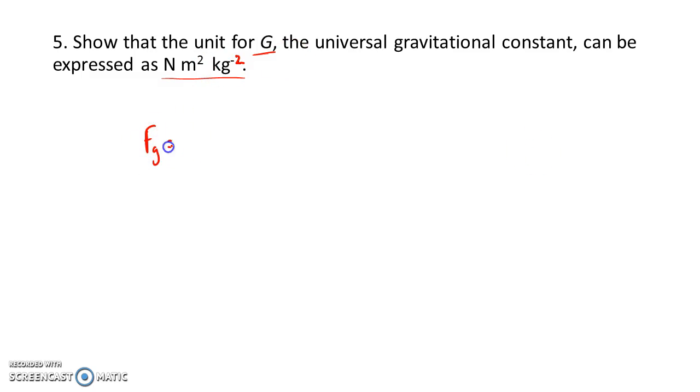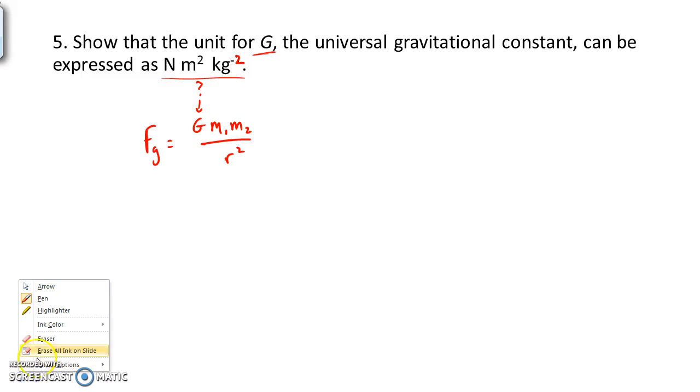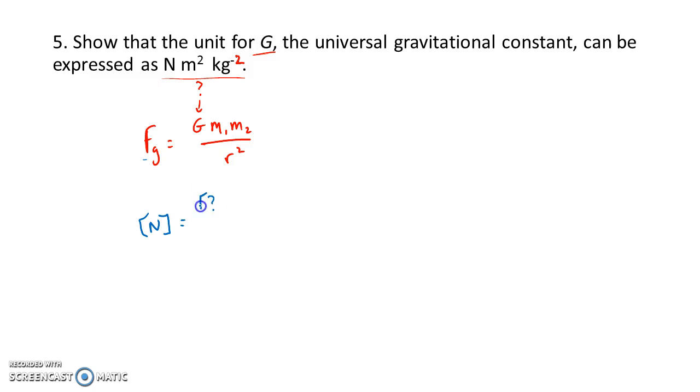So an equation that we have is force of gravity is G, m1, m2, all over the distance squared. So we want to know the units for this. So we can use the units that we know for the other variables. So force of gravity, a force is measured in newtons. G, well, that's what we're trying to find out. We're not sure what those units are. Masses, well, they're each measured in standard units, which are kilograms. And distance, I have meters, but there's a square there. So let's get question mark all by itself.